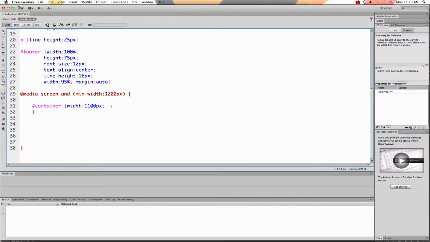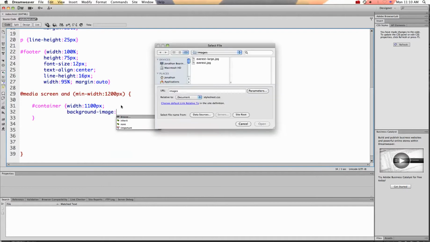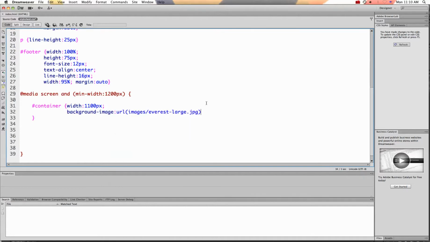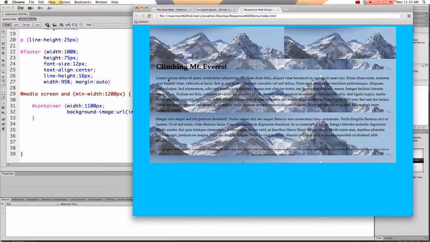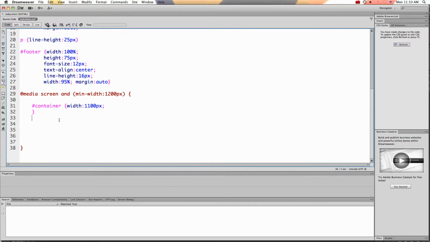And then now all I'm going to do is back in my code, not only is the container going to be 1100 pixels wide, it's going to have a background image that's different, and this time it's Everest large. If I preview that, oops, that's not for the container, I'm sorry, that's for the header. Let me cut that out. It would be hashtag header.